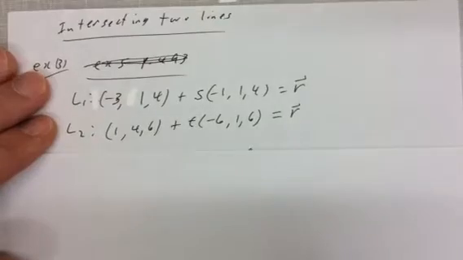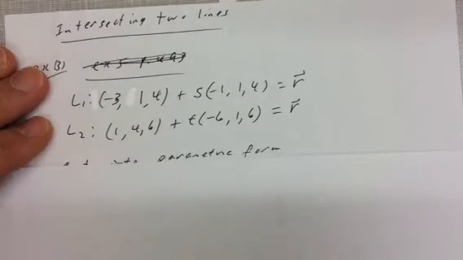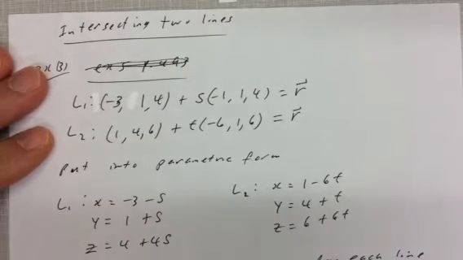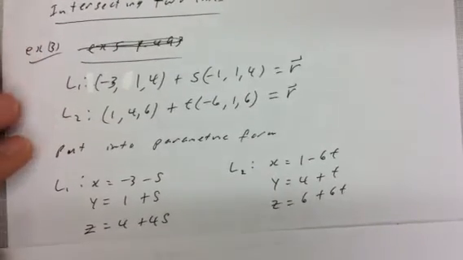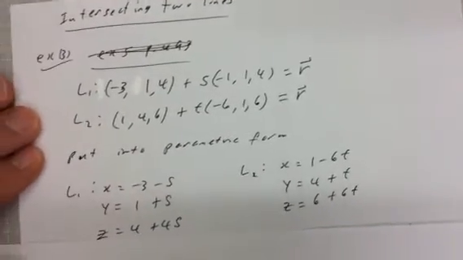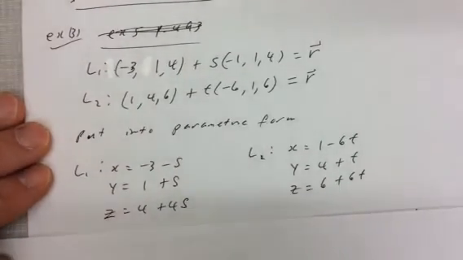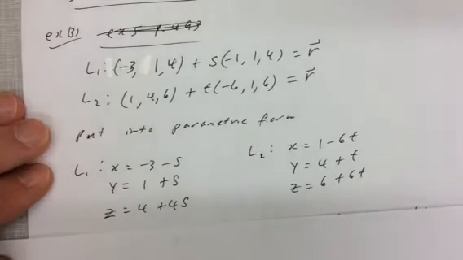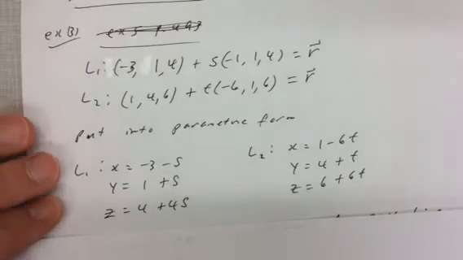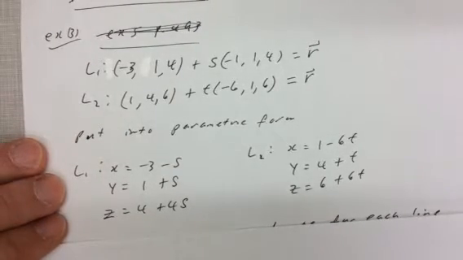Okay, so I do this algebraically to find out what's going on. So we're going to convert them to parametric form because it's easier to look at the individual coordinates. Okay, so by converting them all to parametric form, here's the equations that we get. And you want to compare the x's, y's, and z's. So if you want to try this now, you want to pause the video and give it a shot, and then come back to it to see the solution.